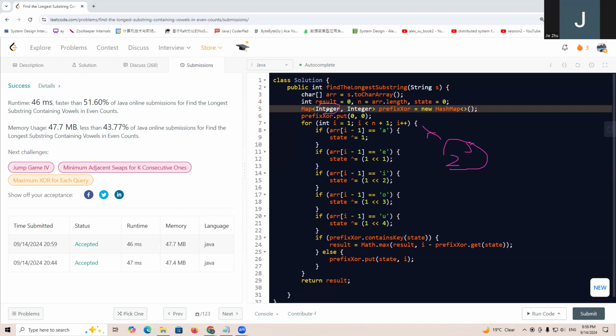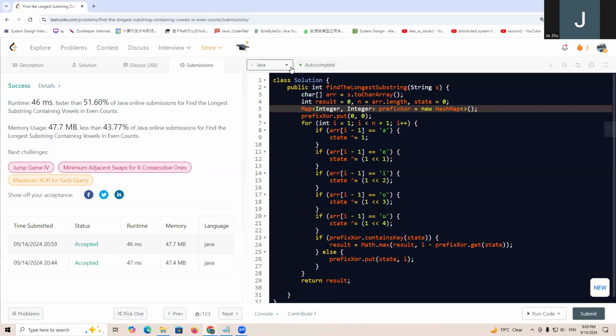So we just store a constant number of keys. So the space is also constant. The time complexity is O(n).